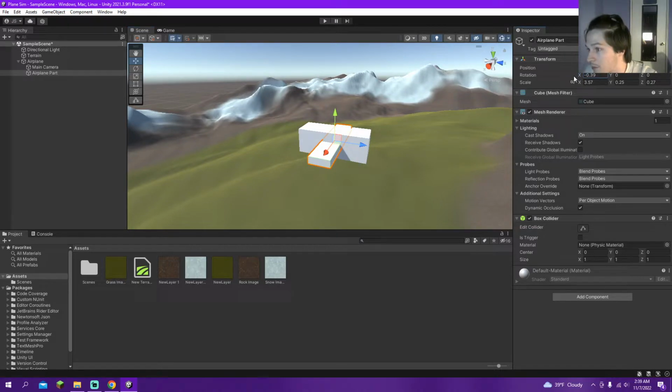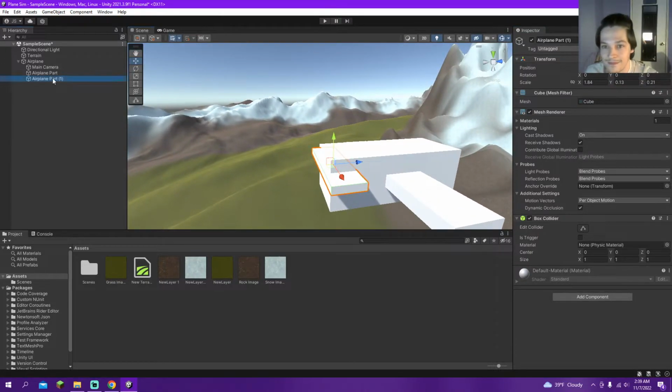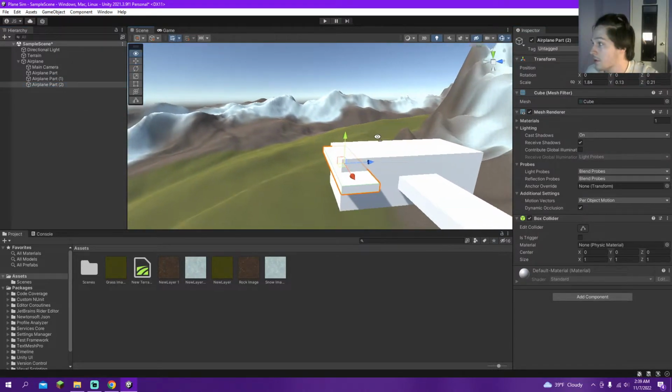Let's see if I can remember what planes look like. Okay, I'm going to copy this, move this back here. Planes have one of these, right? I'll do this once more.